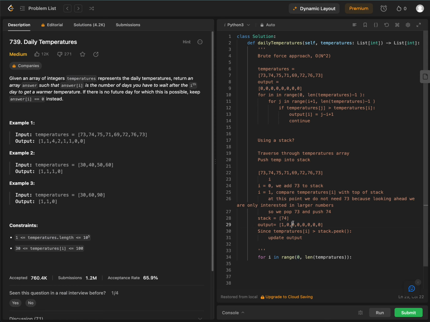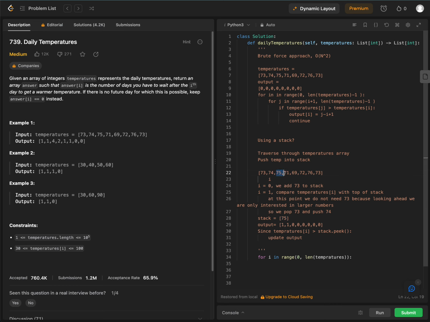Same thing for 75, right? Since temperature I, 75, is greater than 74, this tells us that we can update this as 1, right? Update this as 1, and then we update output for this to be 75. Now we move along to 75. We have 75 here.